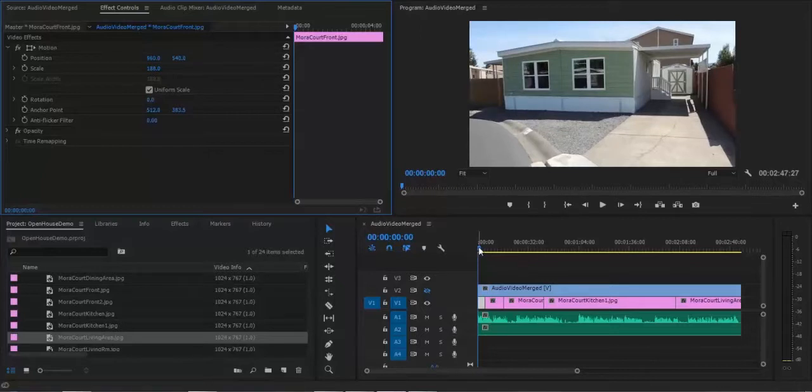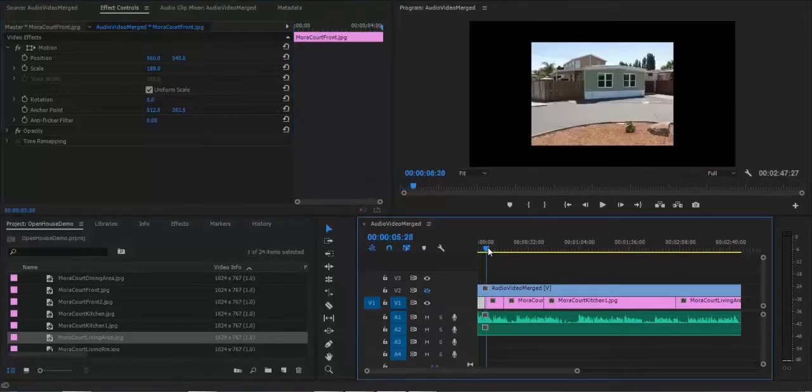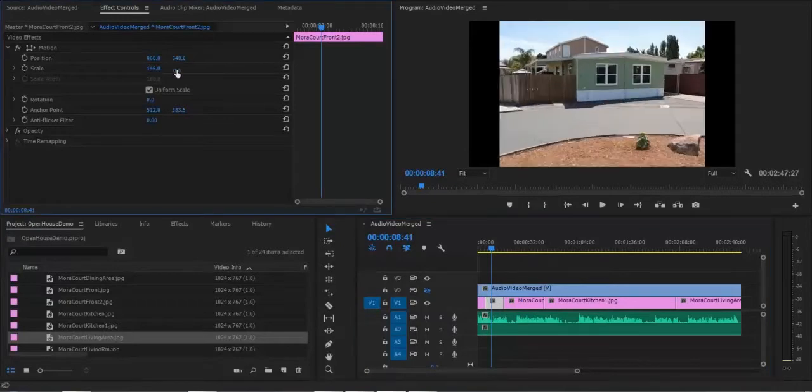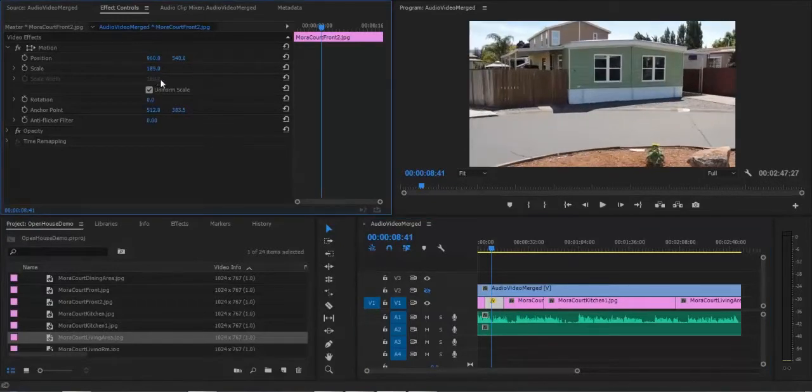And then come back to your timeline, move the scrub head over to the next image, and you can see the image is smaller again. So I'm just going to click on the image until it becomes this paler color, and now that image is selected. Come up to the Effect Controls, to the scale, and just pull the scale up to about 189%, which is this figure right here.